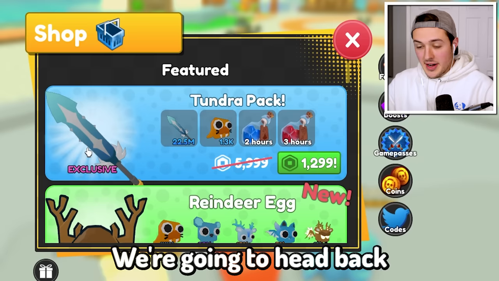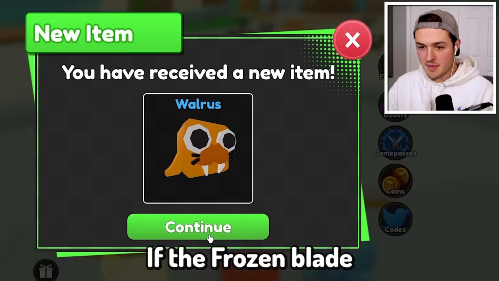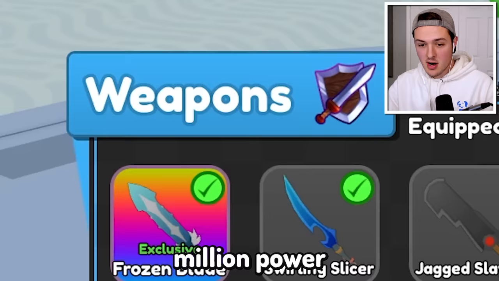At this point, I've spent over $100 on this game, and I don't think there's any turning back. Give the frozen blade a walrus, 2x power boost, damage boost. All right, let's equip our best weapon here, the frozen blade, which gives us 22.5 million power. And we'll equip our best pets. This one now gives us times 1,300 power.